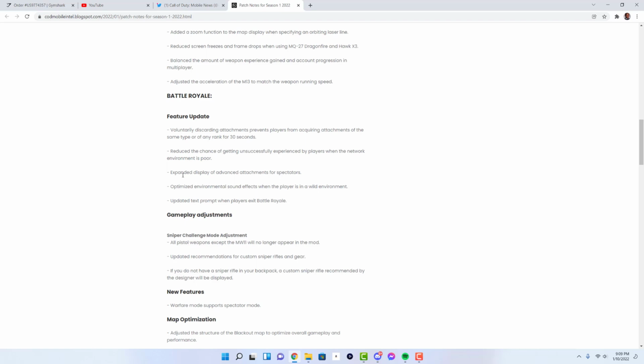Expand display of advanced attachments for spectators. Optimize environmental sounds when the player is in a wild environment. Okay, that's pretty cool, I guess. Make it more realistic. Updated text prompt when players exit Battle Royale.